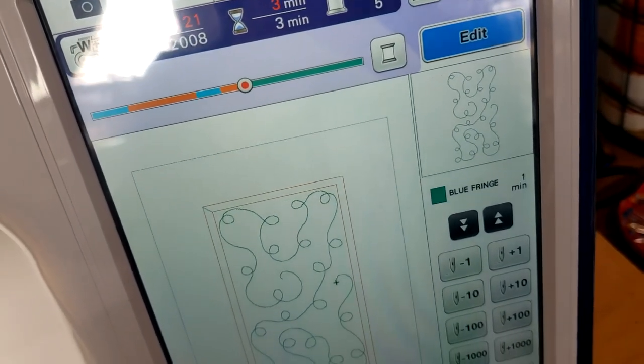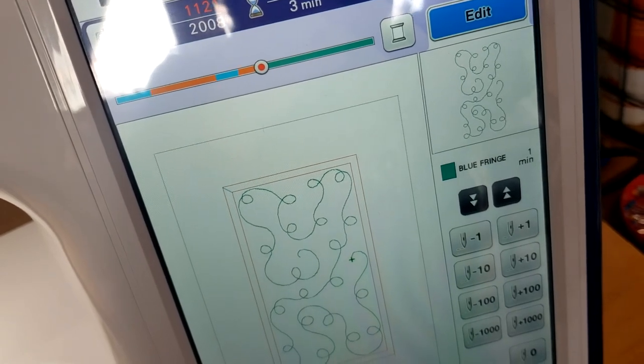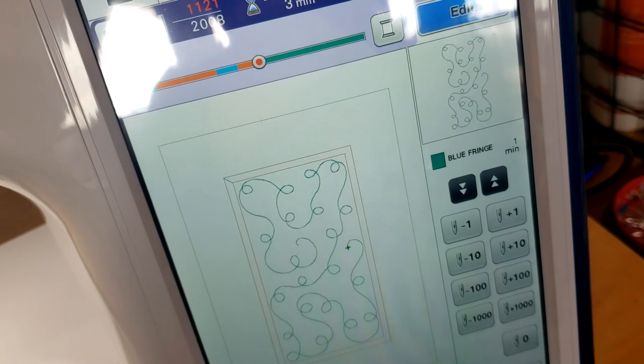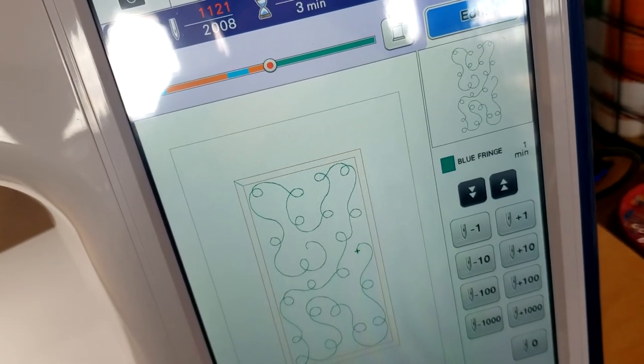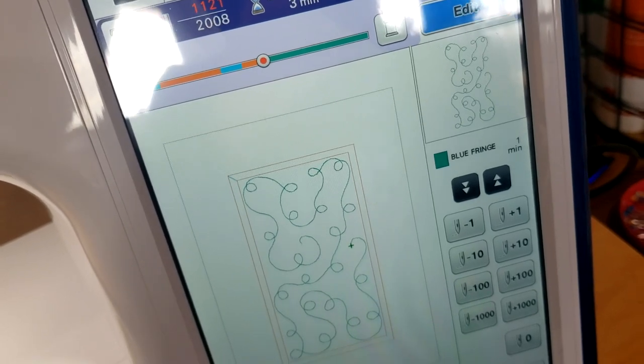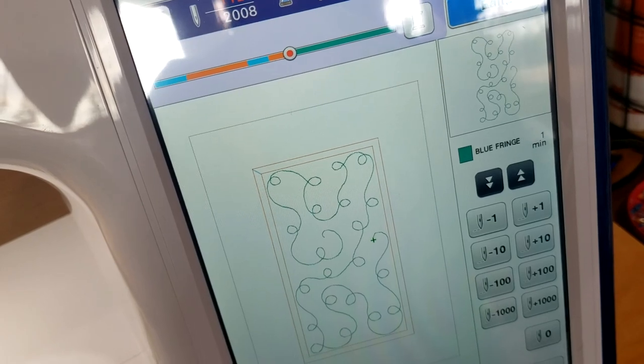So I'm just using loops as a reference. You can use any 4x8 that is a standalone design. There's loops and swirls from the CBT clear blue tile designs, or there's a bunch of the blue designs on the Kimberbell website. So anyway, let's go ahead and get started.